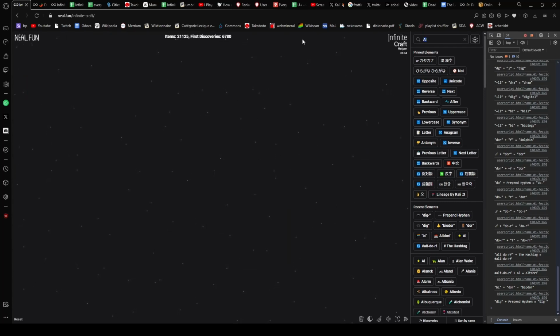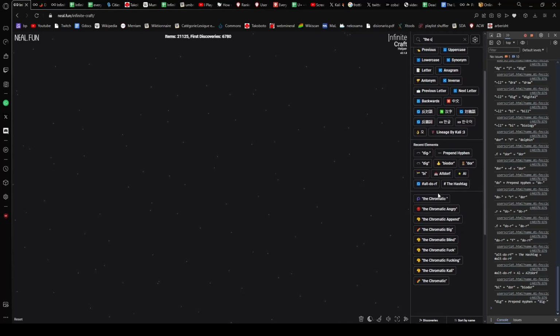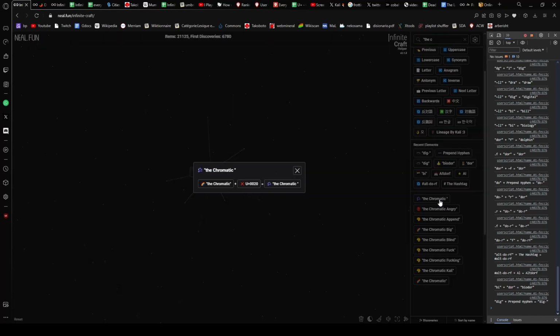The chromatic strat, actually. You may see that in a lot of the lineages, people use this item, the chromatic with a space after chromatic. Now there are guides on how to make this. It's really easy. You just need chromatic and to get this. And I'm going to make a video about this soonish, maybe tomorrow, I'm not sure. But you need this, which you can ask the Unicode group how to make. Just go in Unicode and ask how do you get U+0020. Actually, never mind, don't do that, because you can do it yourself.